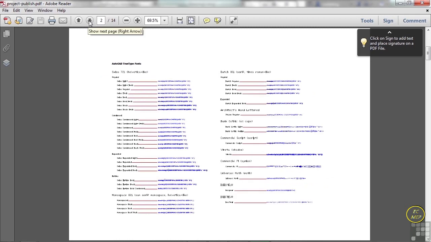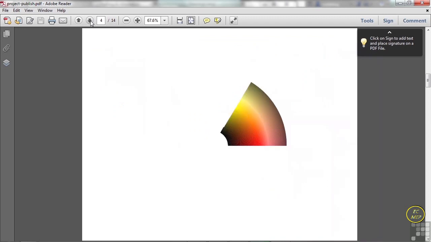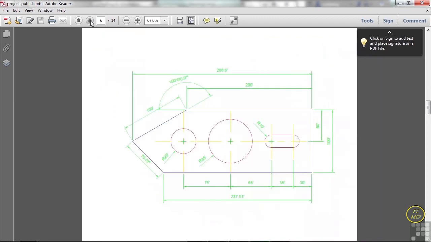This is sheet 2, sheet 3. Here's another drawing. And while I'm in here, I can zoom around, I can pan, I can look at a lot of different things. This one should look familiar to you. Sheet 4, 5, and how about this one?